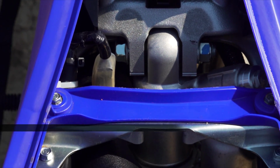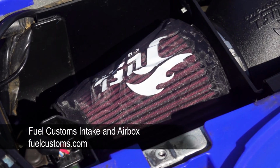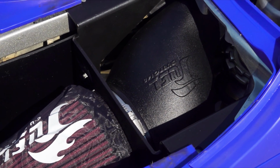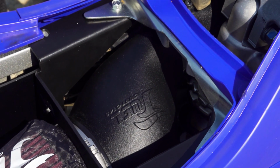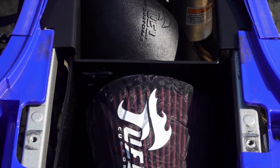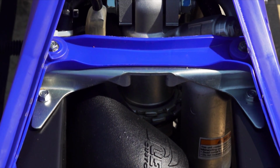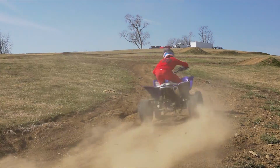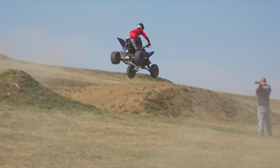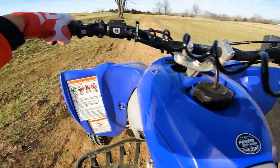Fuel Customs intakes and airboxes are constructed of a rotary mold plastic. They feature a taper design and increased volume in search of increased throttle response, horsepower, and torque across the RPM range. Fuel Customs' harder material is claimed to increase the intake pulse, improving every aspect of performance. When paired with a good aftermarket exhaust, they're said to add 9 to 10 horsepower, with the intake adding an additional 2 horsepower at peak, 5 to 6 horsepower in over-rev, while reaching peak torque faster.